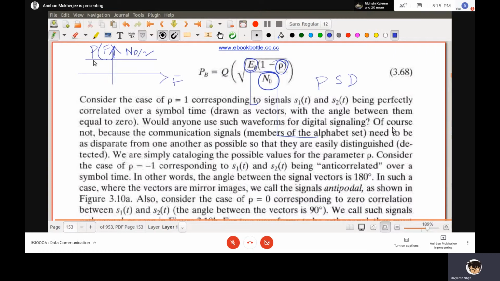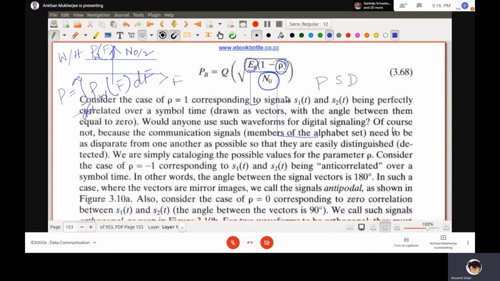Any white noise power spectral density is flat with respect to frequency, and this P(f) is not power, please remember, this is watt per hertz. And what is my total power? P is basically the integral from minus infinity to plus infinity of P_W(f) df. Watt per hertz times hertz is watt. So this we have explained.